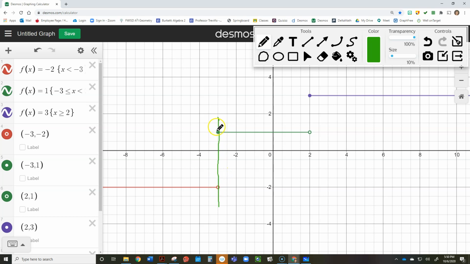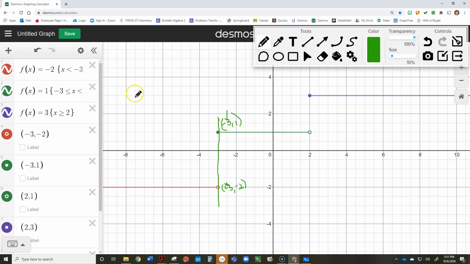But remember, that's okay because this one's filled, so we're including the -3 for this point. We're including this -3. This -3 is included, but this -3 is not. Because it says right there, don't include that -3. Go all the way up to that point, but don't include it. So it may look like at first glance that it's going to pass through 2 points at the same time, but this -3 is not being included. So we didn't fail the vertical line test. We passed it, and we passed it right here too because it's filled in right here and open right here.